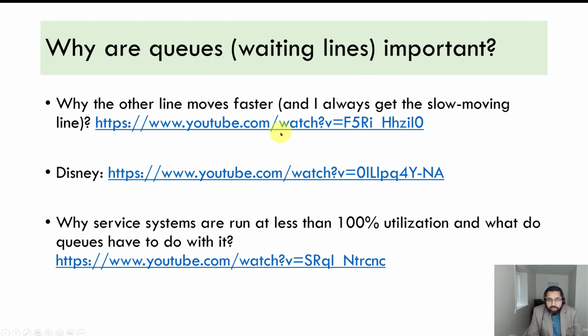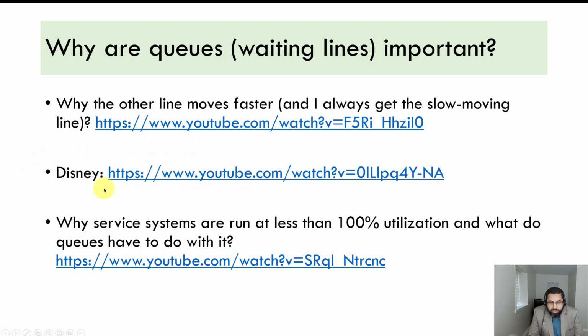For the videos on this slide, I recommend that you pause the lecture at this stage and watch them, because they are a good introduction to some important aspects of waiting line models. Okay. So for example, you learn about why when you're standing in line at a cashier, at a checkout line in a retail store, or you're standing in line to buy a ticket and there are multiple ticket counters, the other lines, more often than not, seem to move faster.